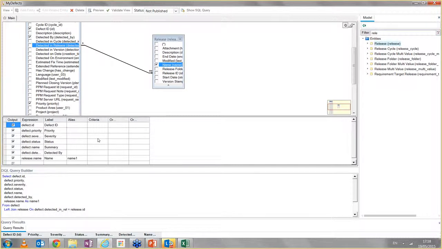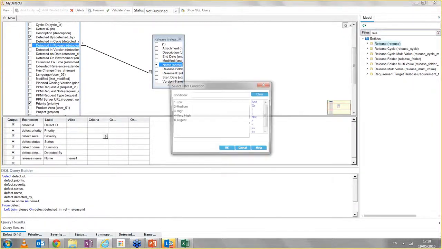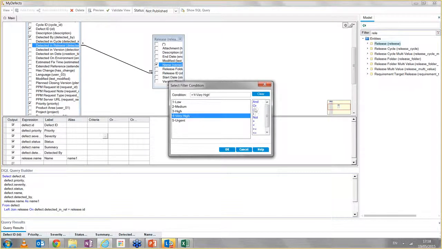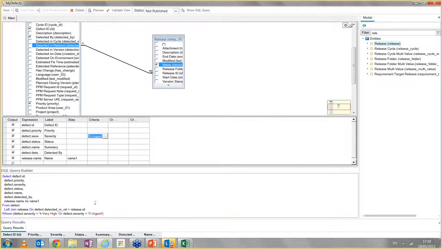And again, we can further enhance it by criteria. Let's say I want to see all those defects that are of very high or of urgent severity. That will also be part of the where clause. Again, I can type it in manually, but I can do it on this screen. And of course, add more entities to create additional relationships to link it to all their linked entities like the other tests, other defects, requirements, and so on.